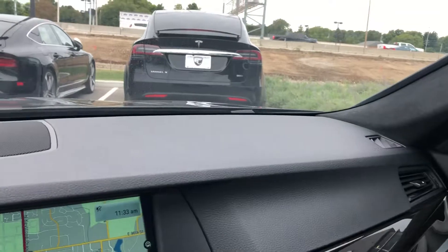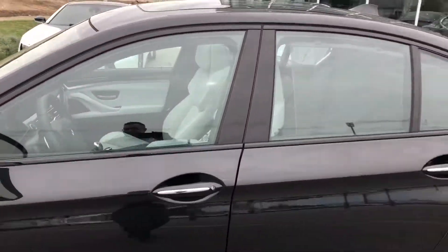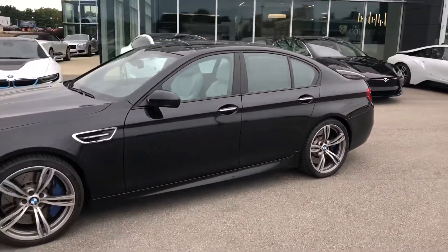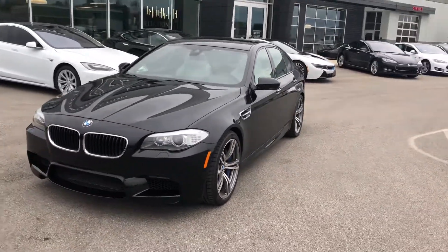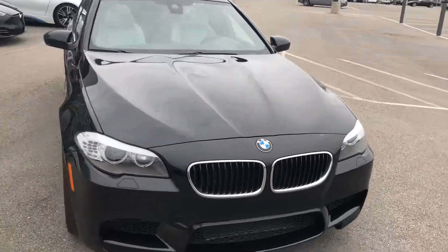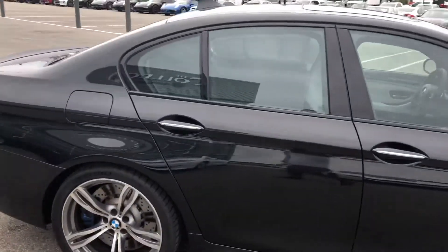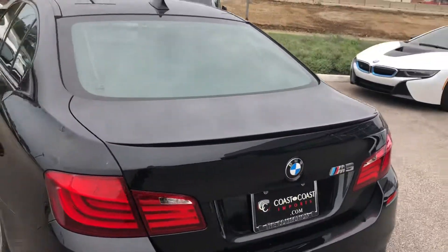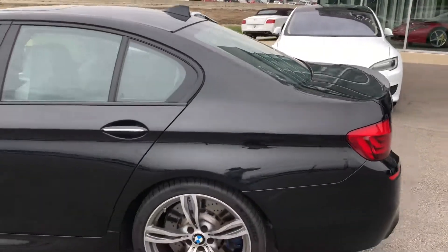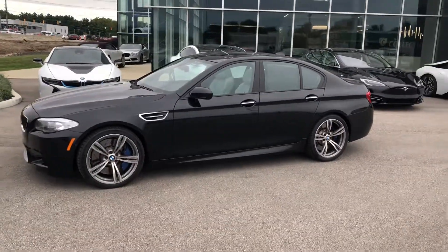Just an absolutely remarkable M5. So just to clarify, this is a 2013 BMW M5 — the gold standard for fast sport sedans here in the States, with a beautiful black exterior. This is Benjamin here at The Collection bringing you this exquisite M5. If you have any questions, please contact me at area code 317-688-9444, extension 202.